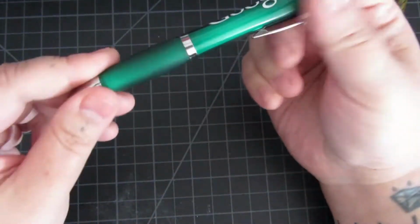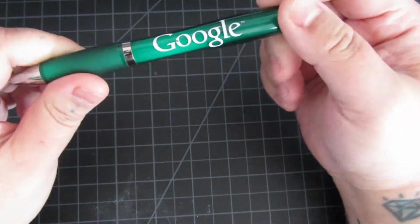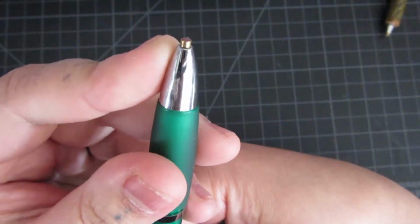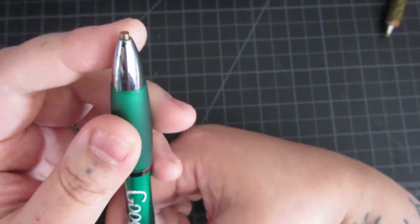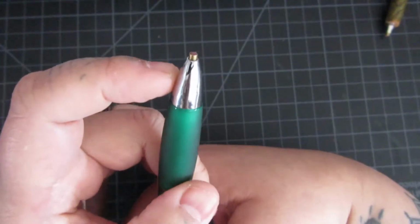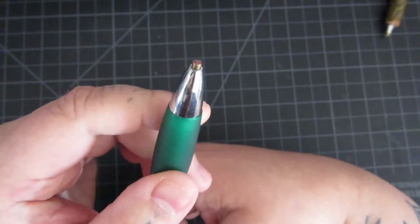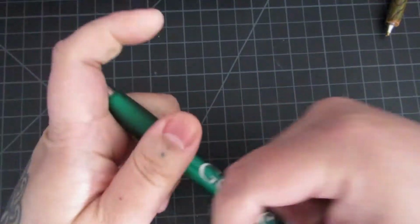And I used this pen probably forever, until one day I started pushing too hard on it, and so the tip started getting sucked back into the actual pen itself. Because I'm a hard placer, I was like, oh, that makes me sad. So I had to stop using this pen.